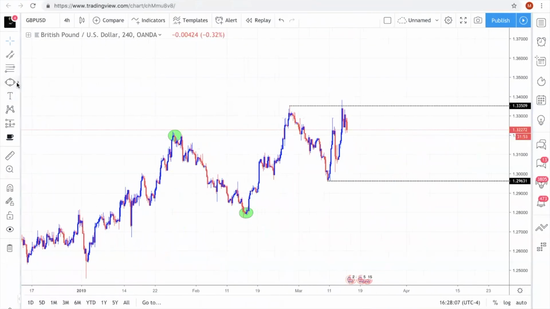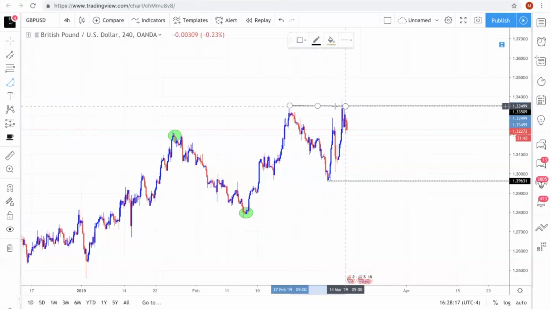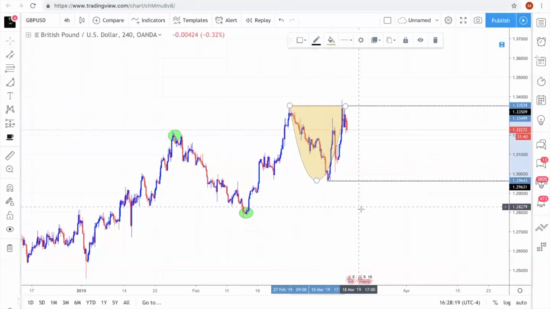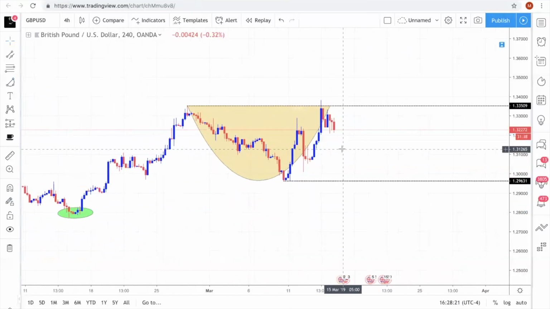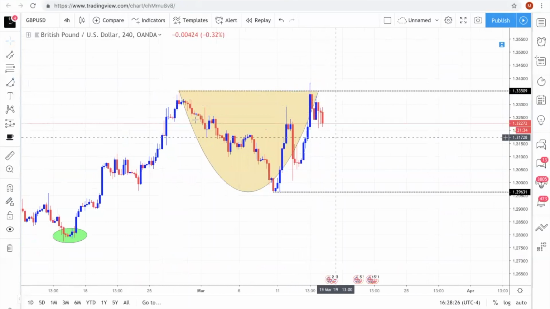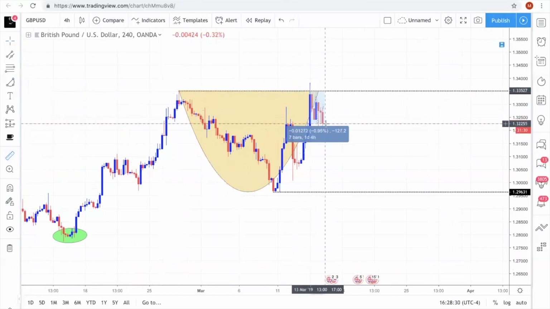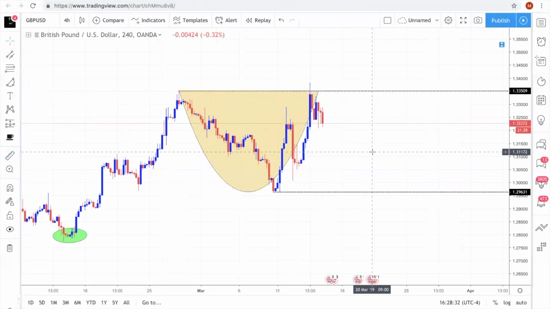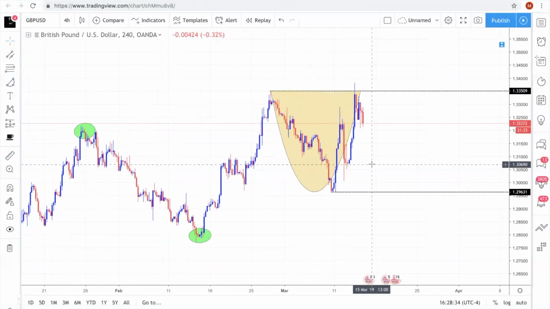And then you also have the arc. This is what a lot of people use to mark the teacup, which is the arc. If you take a look here, from here to here, that would have been a nice teacup zone right there in the market for GU. Look at that beautiful teacup. Now the market is coming back down, and we're already up 127 pips on that trade.